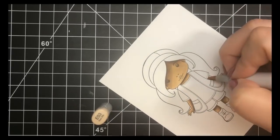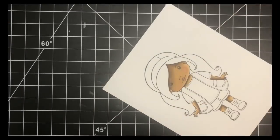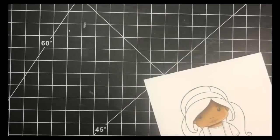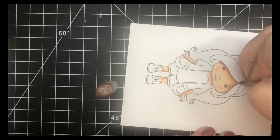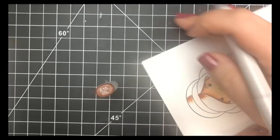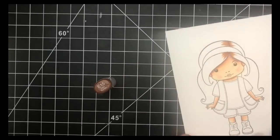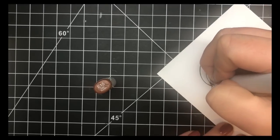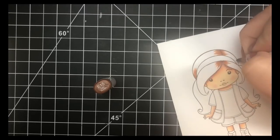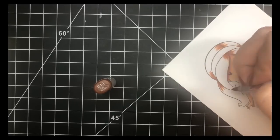Once I had all of my skin done, we'll move on to the hair — colored pretty much the same way with just different color combinations. We'll start with this first little girl and make her a blonde. I'm starting with my E15, which is obviously a brown marker. I always start with my darkest colors when it comes to hair because I want to preserve those flicks we're creating to give the hair dimension and highlights. You don't need to — if you feel comfortable starting with your light color that's fine, you just won't be able to preserve the flicks as much depending on how much you blend those colors out.